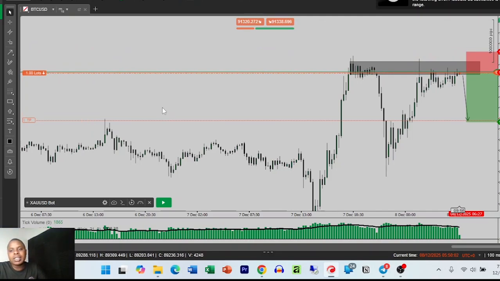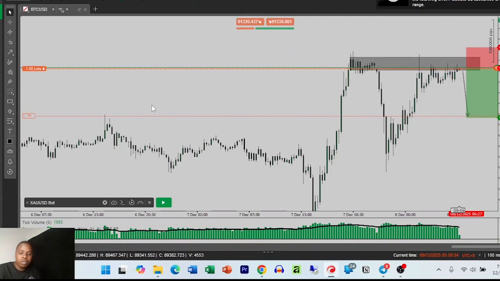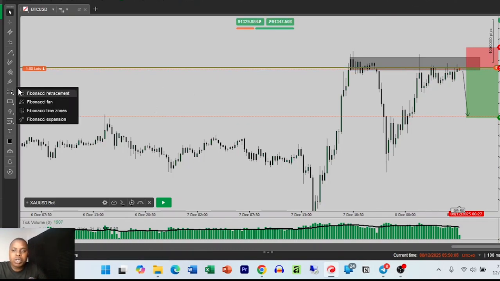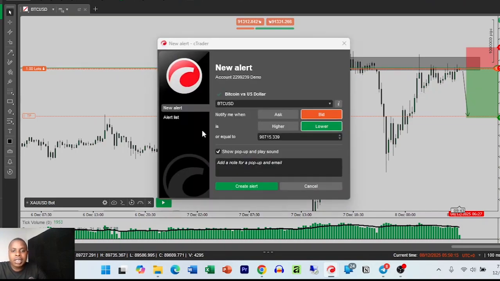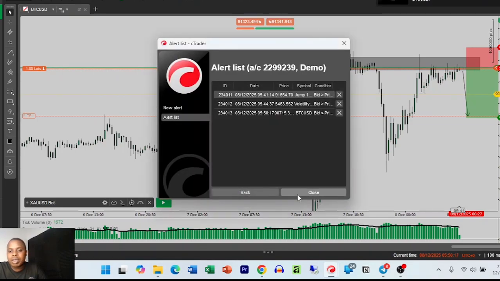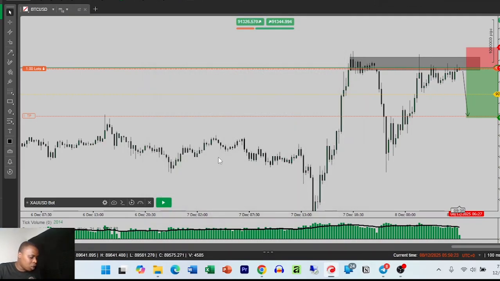Okay, so basically this is how the trade will look like, right? So I'm going to keep watching this trade. I also want to put alerts on this one. If the market goes all the way to the half point right here, I will break even with my stop loss right there, right? So I have an alert right there. So this is how it looks like.